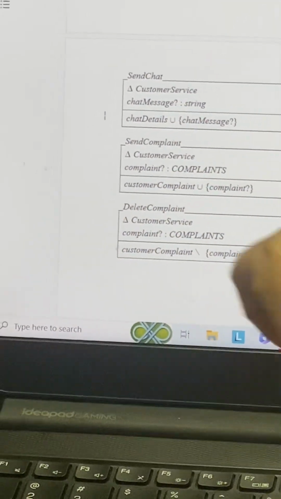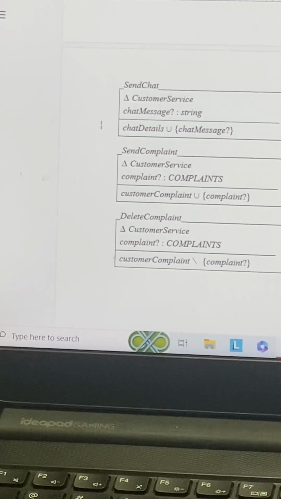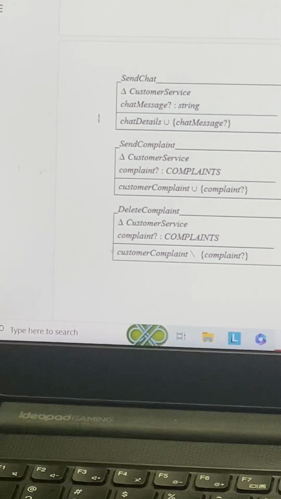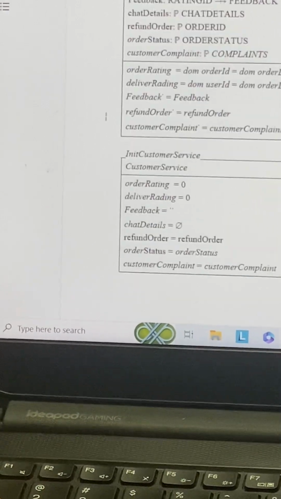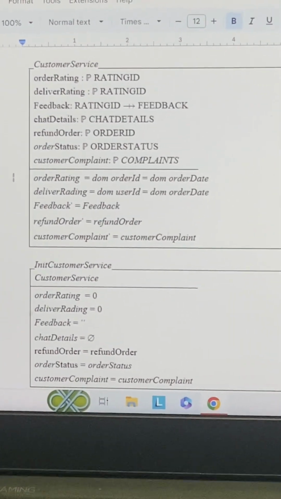Pre-condition, check first. Schema. No, from here, from your state spaces now, is there anything related to your client or not? To the customer or not? No. Go to your state spaces now. Okay, my question here: anything related to your customer or not? No. So how to know?